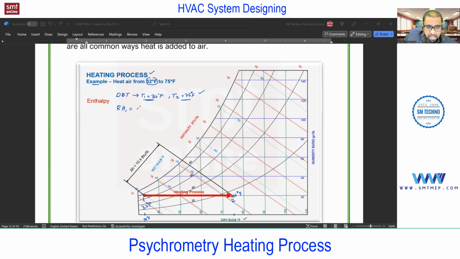Now we'll inspect RH at this point, nothing but the relative humidity. This is an interesting point. RH1 means this point 1, so all this 1 relates to this condition in point 1. So RH1, you see 40, this line is 60, and this is 80, so it's very close to 80, no? Later after class with the scale you can measure, you'll get 75.8. I already have this value, so I'm writing this, so you can verify with the scale.